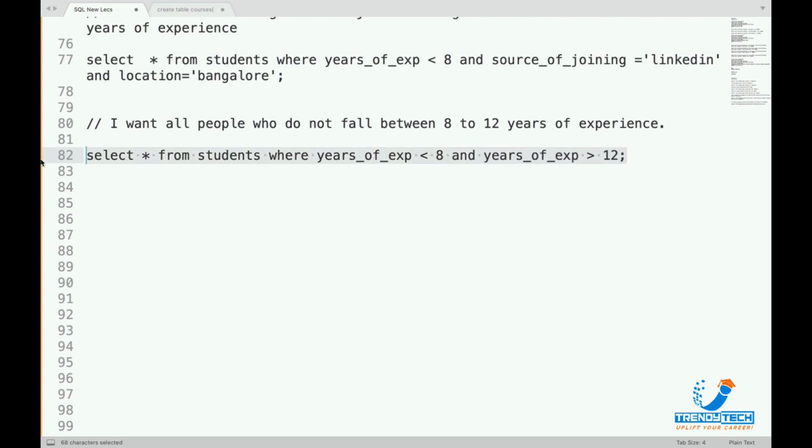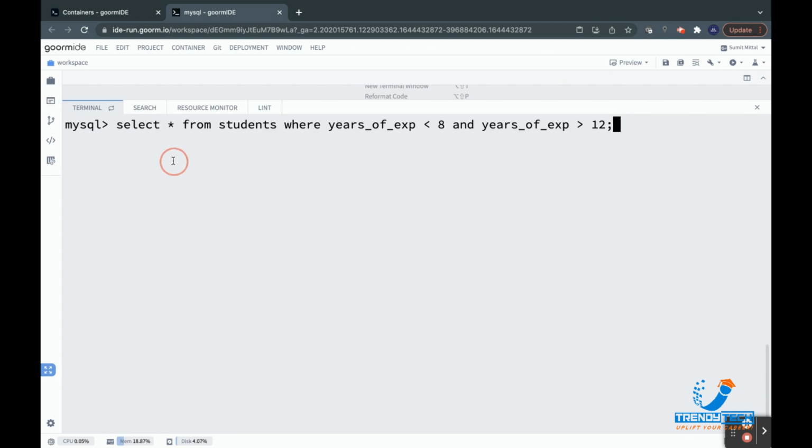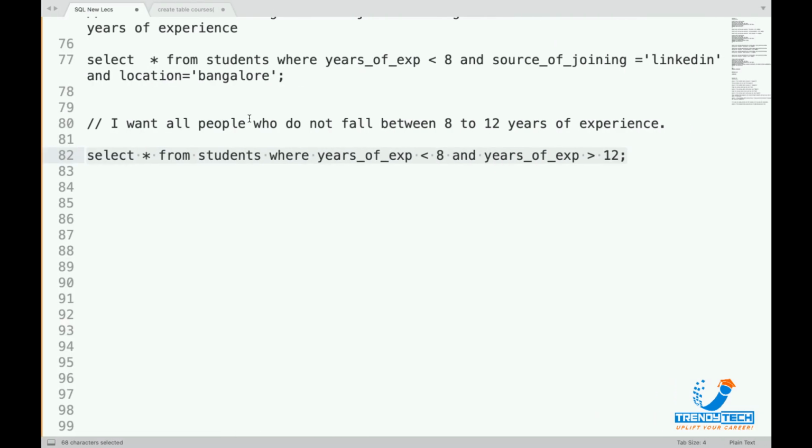So in this case, nothing will be displayed for sure, 100%, because this will never be true. It is like tossing a coin and wanting head and tail both to come in one single coin toss. How can that happen? So this is totally impossible.